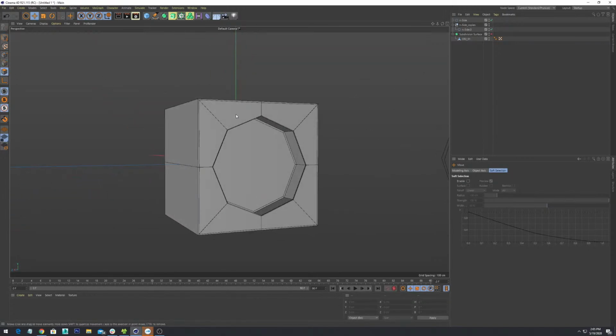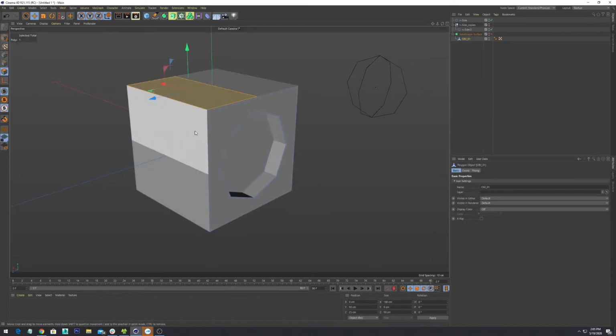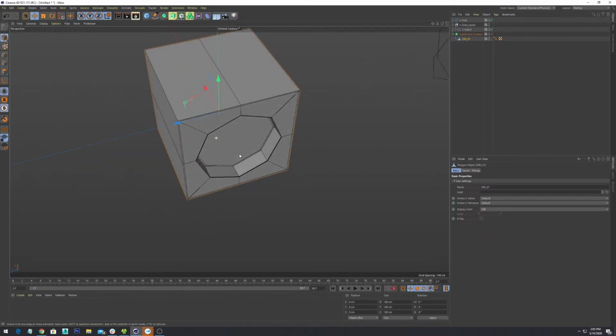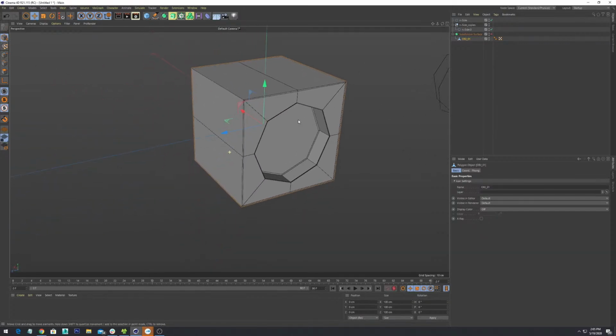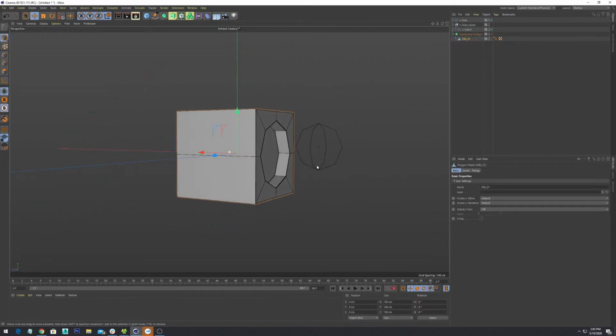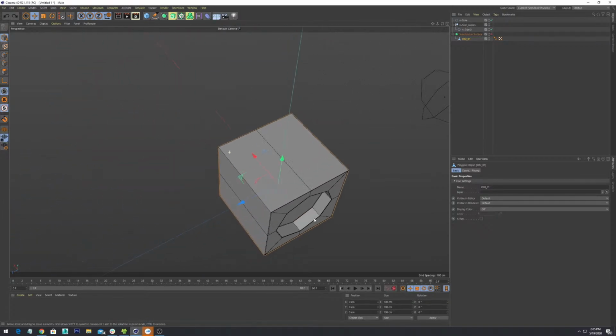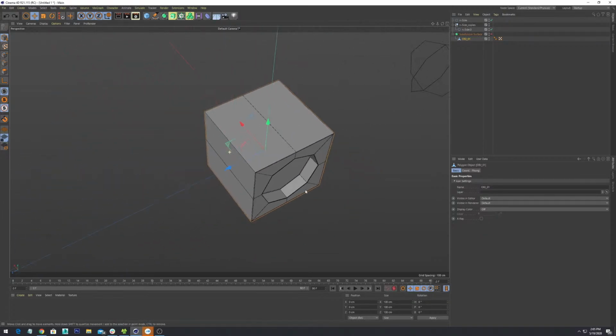I can select the polys because that's poly mode. So yeah, I was in object mode, and that's just to select the whole object, right? But what I'm saying is when I move around, do you see that yellow plus sign in the center of the screen there?